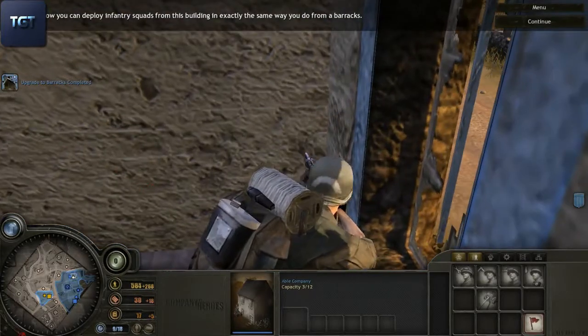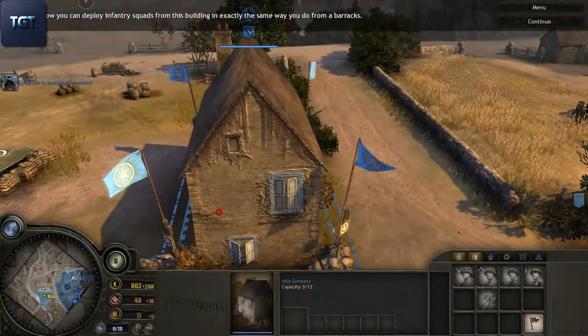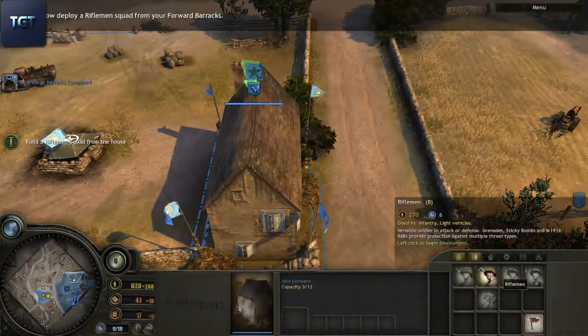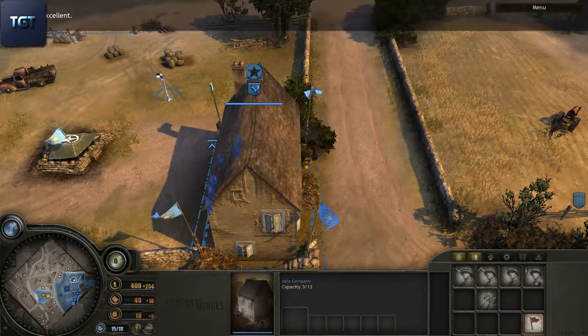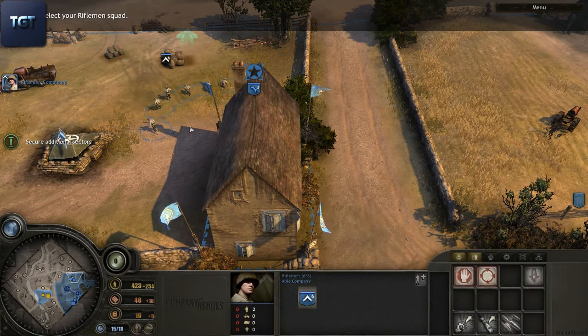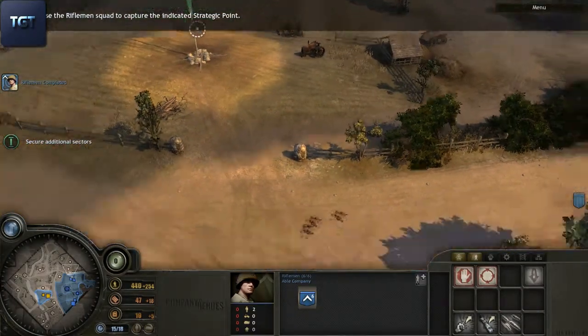Now you can deploy infantry squads from this building in exactly the same way you do from a barracks. Now deploy a rifleman squad from your barracks. Rifle squad deployed. Excellent. Select your rifleman squad. Use the rifleman squad to capture the indicated strategic point. Oh, we'll take it all right.